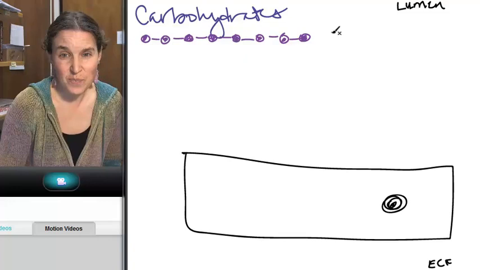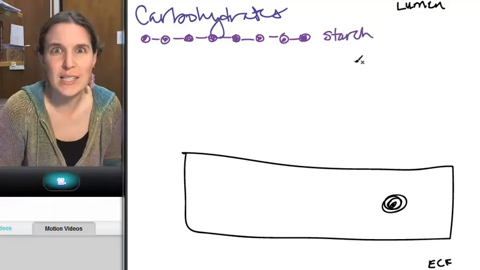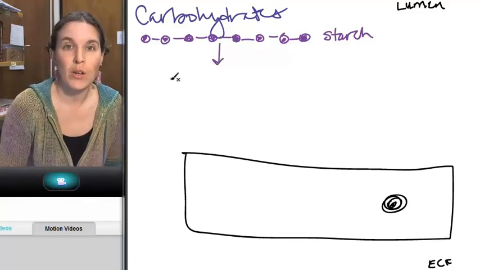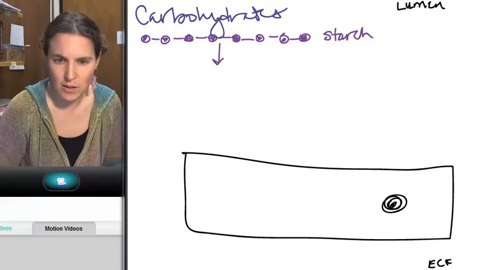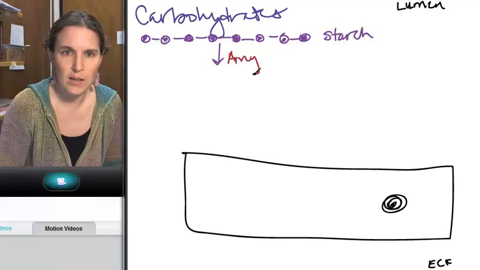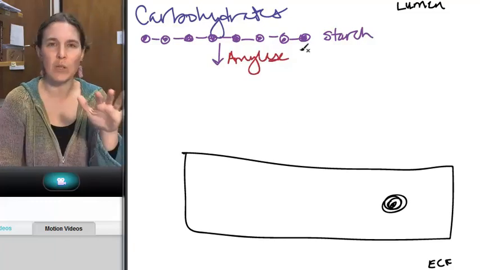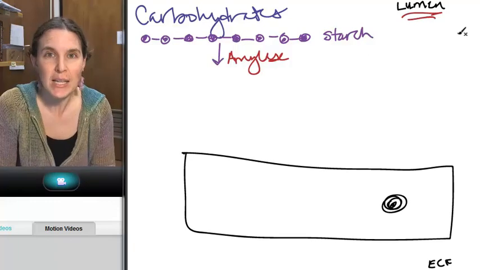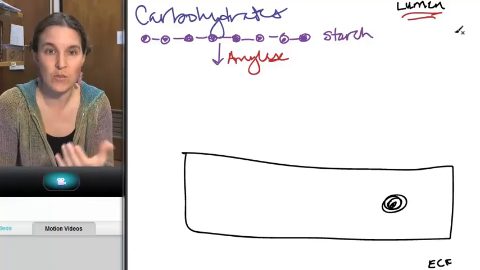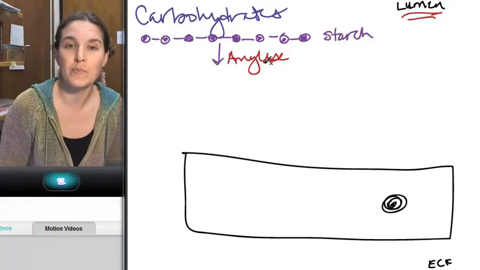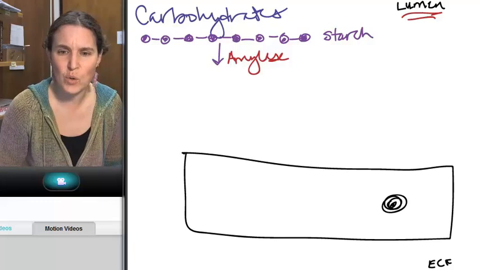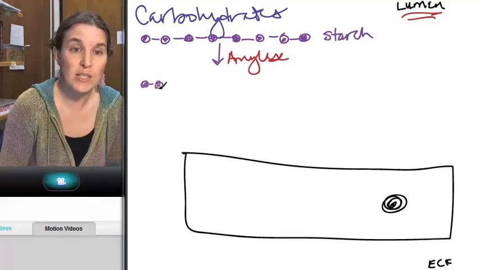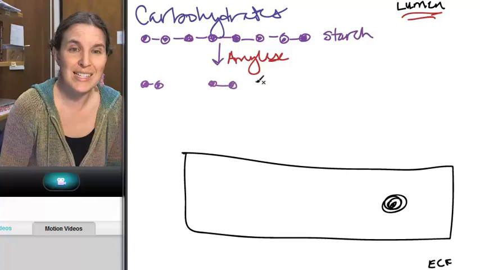Remember, this is a complex carbohydrate. And really, all it is is a string of simple sugars linked together. Maybe this is starch. What did I tell you? What is the enzyme that digests starch? Do you remember? It was amylase. I'm going to change my color. We're going to make our enzymes red. Amylase is the enzyme. This is an example of how I can take a complex carbohydrate and break it up. Where is this taking place? It's taking place in the lumen of the digestive tract, in the lumen of the small intestine.